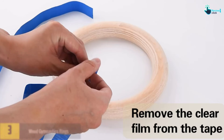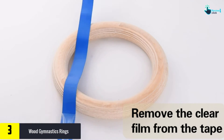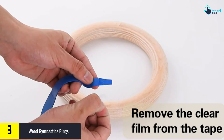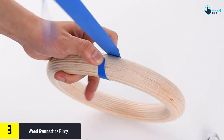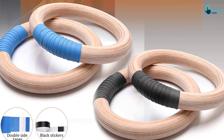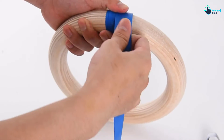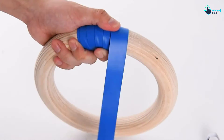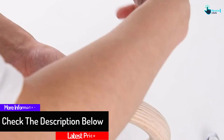At number 3, we have the wood gymnastics rings. If you want a top gymnastics ring that holds a huge weight, this option accommodates up to 1,500 pounds of load, making it more reliable than most designs. It is crafted from birch wood with an extra wide design for maximum support. You will experience ultimate comfort even after an extended workout session, with an amazing load-bearing capacity for more strength and safety.